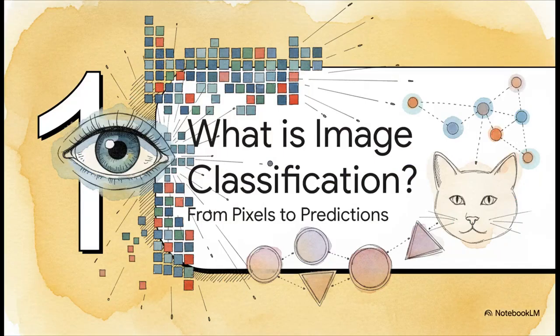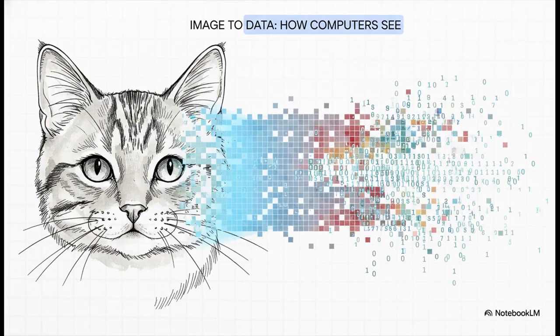All right, so let's start at square one. Before a computer can make any kind of smart guess, it has to figure out what it's even looking at. And trust me, the way a computer sees the world is nothing like how we do it. Yeah, you heard that right. A computer doesn't see a cute furry cat. It sees a giant spreadsheet, a grid of pixels, and every single pixel is just a number that represents its color and brightness. A single photo from your phone could be millions of numbers. The real challenge is finding the hidden pattern inside that ocean of data.